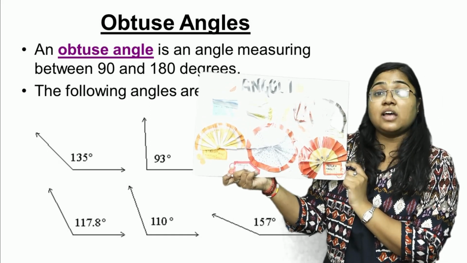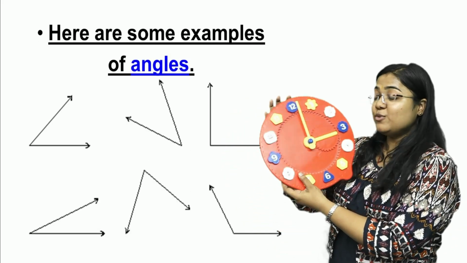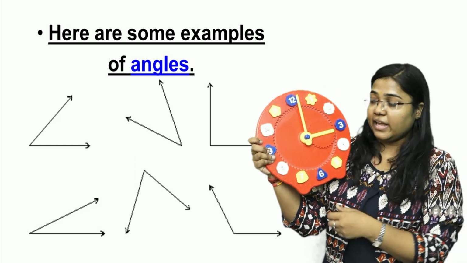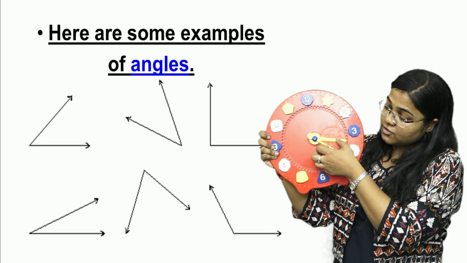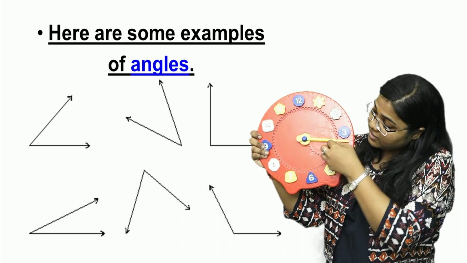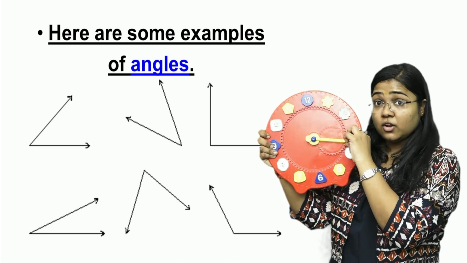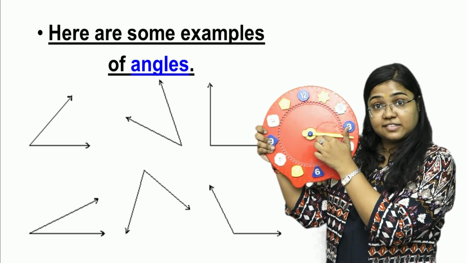Let's again understand this with the help of the clock. Let us again use a clock to know the meaning of the different angles. First, as I told you, the 0 degree angle. You can see first ray is this, second ray is this. These two rays are overlapping here. These two rays are coincident to each other. So that means the angle formed here is 0 degrees.